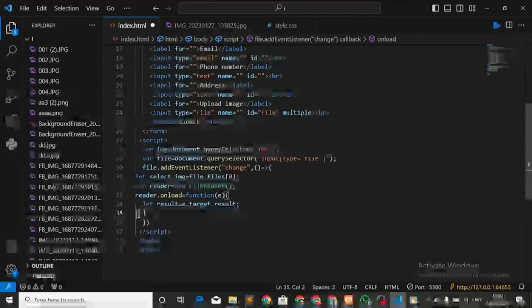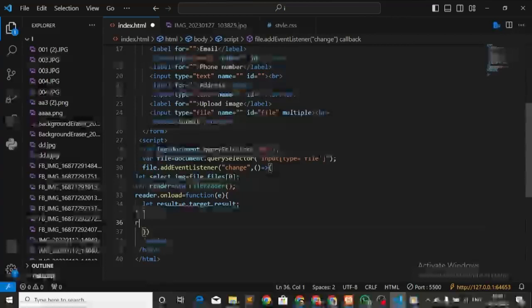So now we have to tell the file reader that we should read this file in a particular format. This file reader has the capability of reading a file into different formats. It can read a file into an array buffer, it can read the file into a data URL.